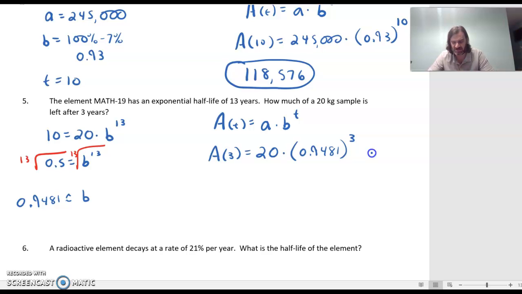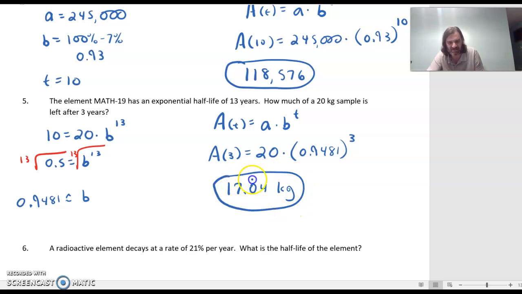Okay. So I'm going to retype that in my calculator to make it look more like what's on here. And once again, if you don't get what I get, then we need to talk about it and how you put it in the calculator. But I get 17.04 kilograms, I guess, is a good enough estimate.